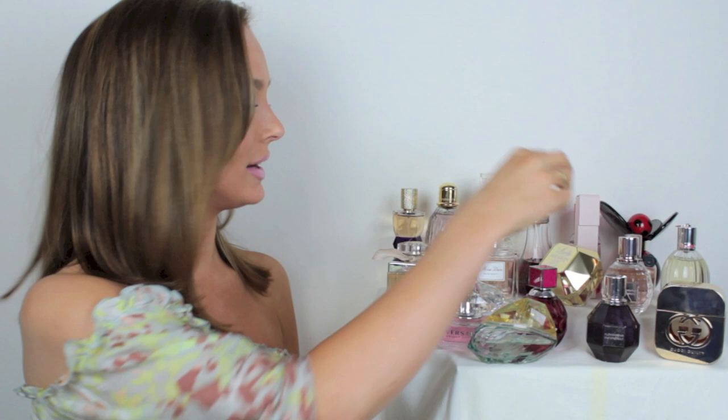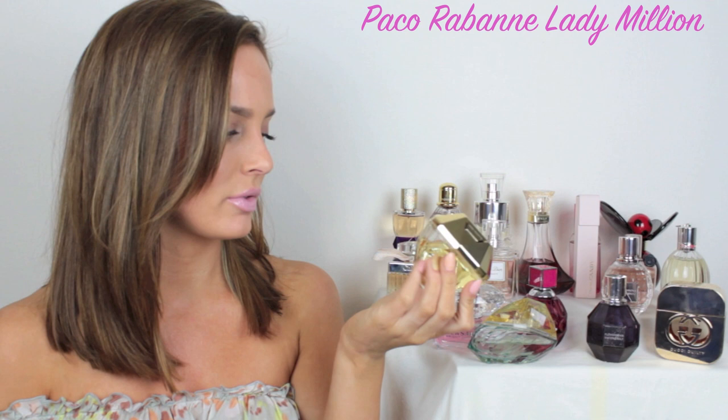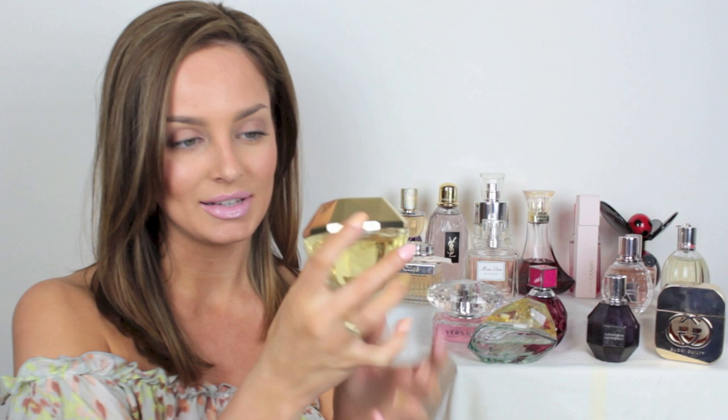Next I'm going to show you this beautiful one — it's Lady Million, which is really famous. I think it's one of the top selling women's fragrances from the past few years. It's by Paco Rabanne and it's beautiful. It's a very dazzling scent. It starts off with some bitter orange — a little bit bitter to start. It's got some raspberry as well which makes it very fresh and crisp with those sharp notes. But then the sweetness really hits you — it's got orange blossom and jasmine as well as honey. It's just a very bewitching perfume, perfect for the glamorous woman. I think every single woman would like this perfume.